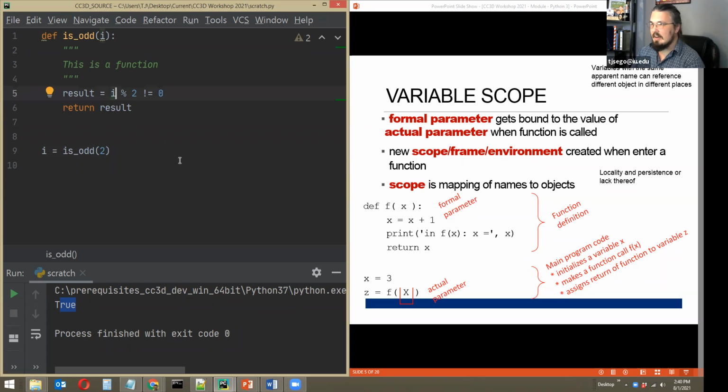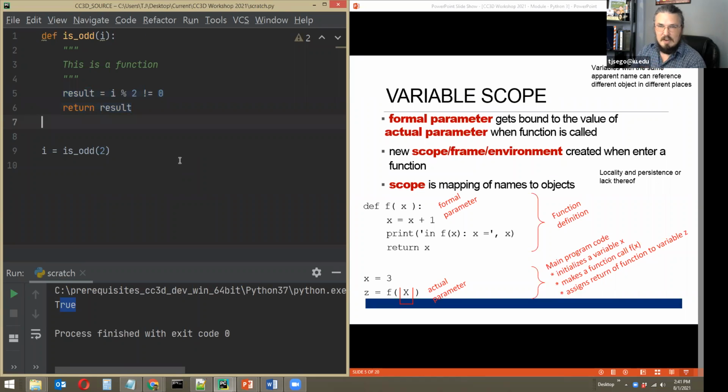In this case, I is defined within the body of this function. And the reason for that is because it's declared here as an argument in the function, and then is only defined within the body of the function. This is called the scope. I, in this case, as it's defined here in this argument, is only defined within the scope of the body of the function, and then afterward is no longer defined.